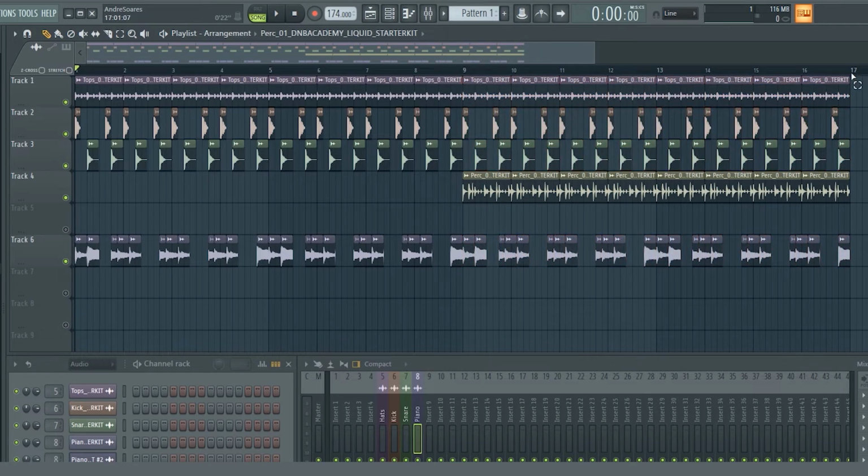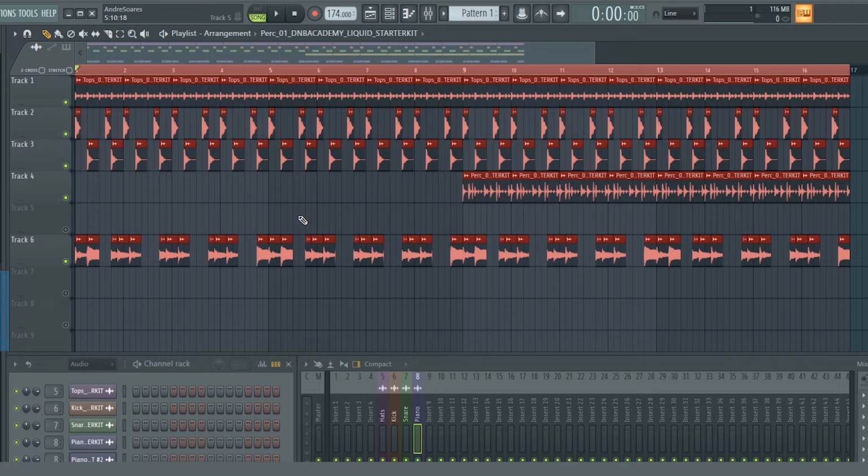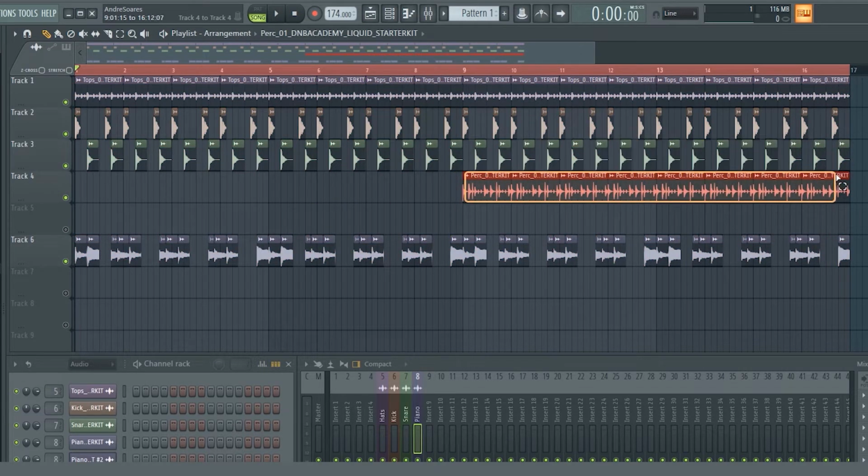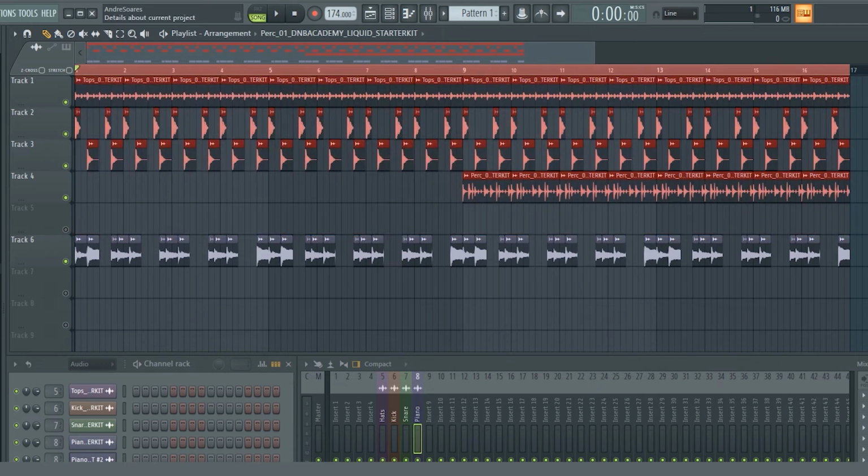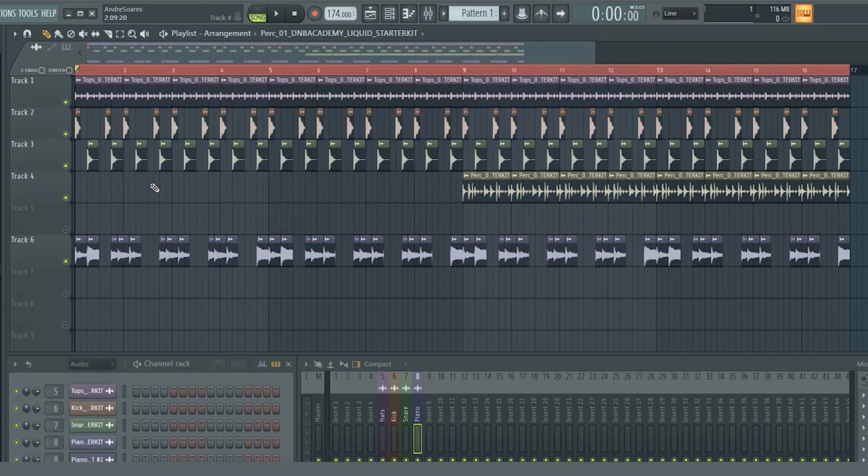So now we have a full 16-bar loop, which is known as a phrase. And when we're creating drum and bass, we're going to create the track in different phrases. We have this percussion. It starts coming in on the second half of the phrase, and this is going to act as a progression to the drums as the phrase goes on. So let's have a listen and let's see how that sounds. Okay, I think it's sounding awesome.